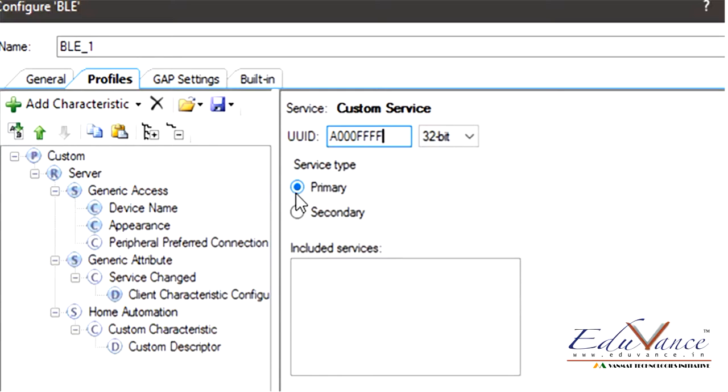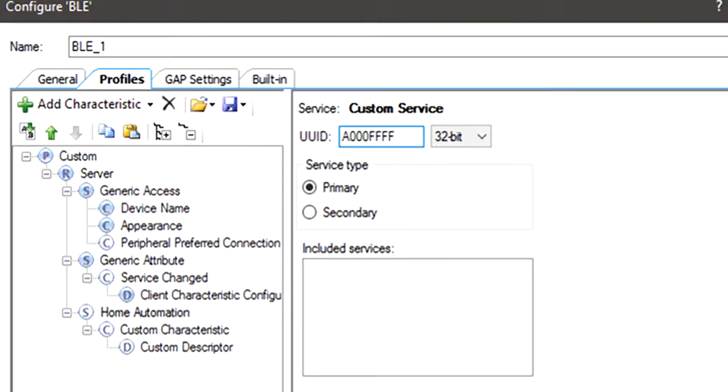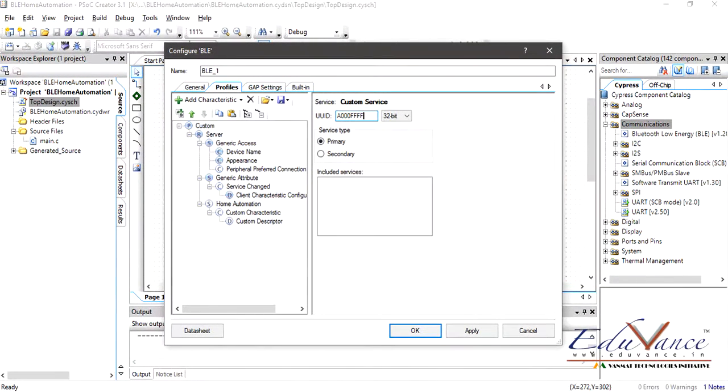Now you will wonder, why did I choose this particular UUID? There are certain UUIDs which are defined by the SIG and are assigned to the services and the characteristics. But there are certain UUIDs which are free and readily available. SIG doesn't have any protocol or criteria which says you cannot use the UUIDs which are already defined for other services and characteristics.